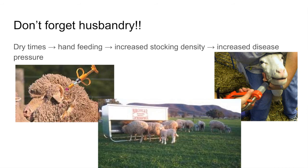Just need to nail in, don't forget other husbandry practices, vaccines, we spoke about that, drenching, if we're lot feeding, that kind of thing. I'm sure some of you might have questions for Jim about how to do that a bit, but considerations throughout it. If you're going to put in a lot, where's the effluent and stuff going to go, because that will increase the risk of things like worms and other bacterial infections that they could get.